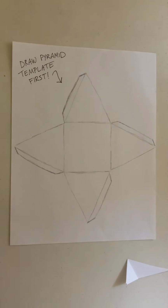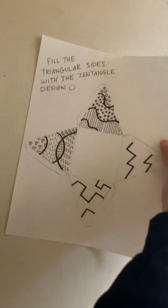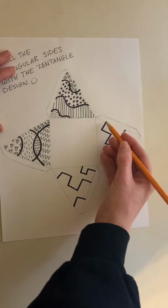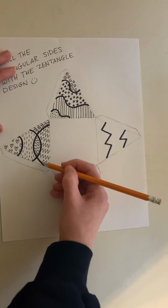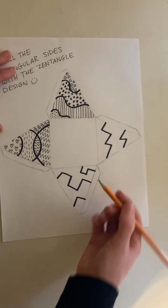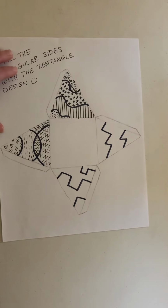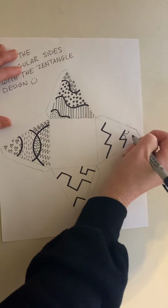So the next step would be to actually do the Zentangle drawing inside the triangular shapes, okay? So here's my other example. You can see where I took a couple of big lines and I just drew a couple of lines inside each triangle, and this makes little spaces for me. And then, use whatever you have, guys, I'm going to use a Sharpie. And then you draw a pattern inside those different little shapes.